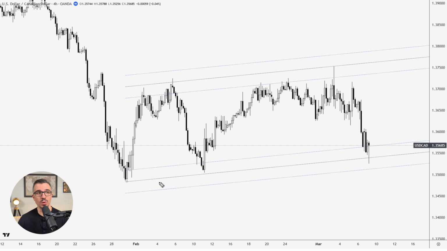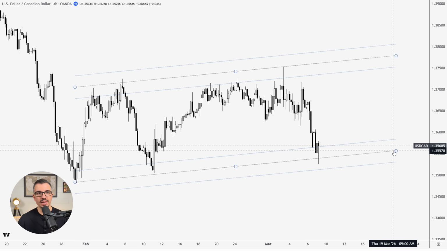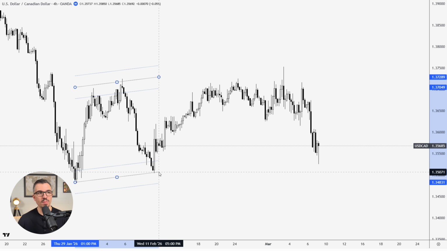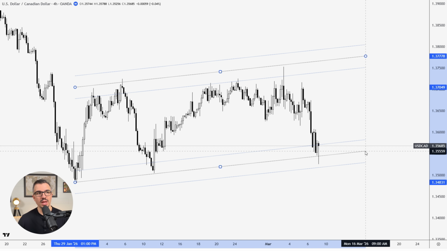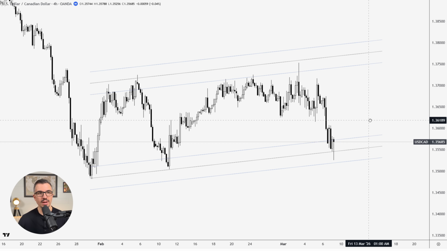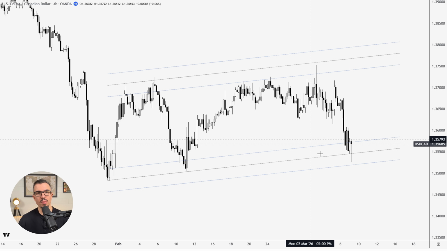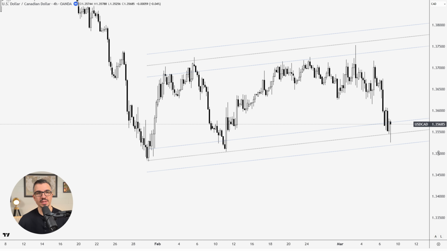But when I see a market doing this, you can see lows down here, highs up here in this area, then I know that where I'm looking to do business is right down here in this region. Now, a lot of times traders will say, well, channels are great, but by the time you spot them, they're no longer useful. And I completely disagree, because if you look back here, the moment that you have these two lows and then all these highs back here, you can start to draw this out. And so just last week when I took this trade, this is how the market looked. So the moment that I saw this, I was looking to do business in this area.